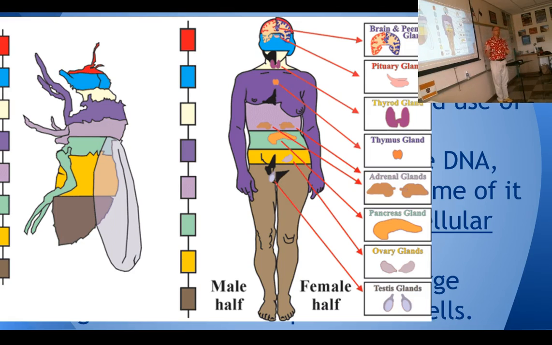I'm just saying that when God wrote the switches, he wrote the same switches for a fly and for you. And it's the same homeotic genes that get switched on or switched off to tell that cell, this is the part of the body that I'm in. Which is why your legs don't try to grow a brain, because your brain is not there. Even though your legs have the information to make a brain, they don't try to. So this is trying to show a half male, half female, to show you that it works. It's not very sad if this were an individual.